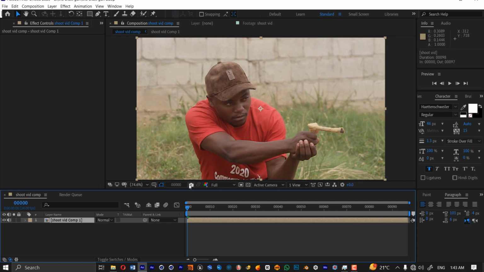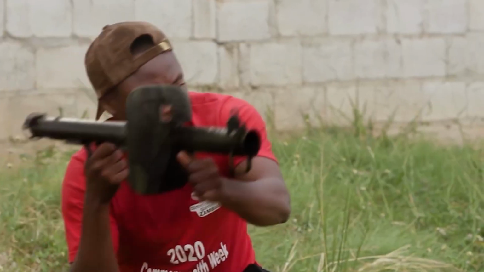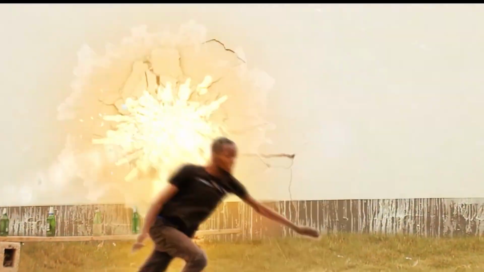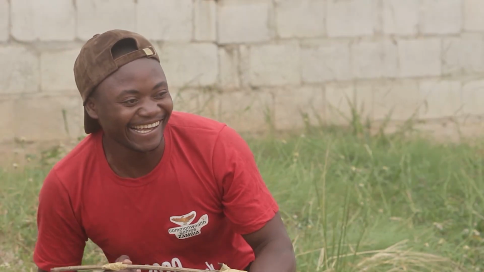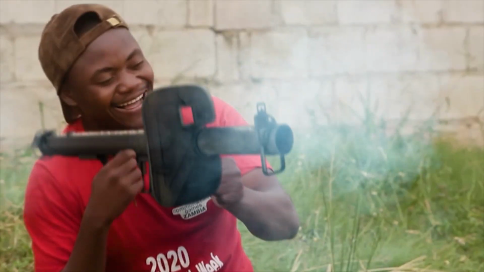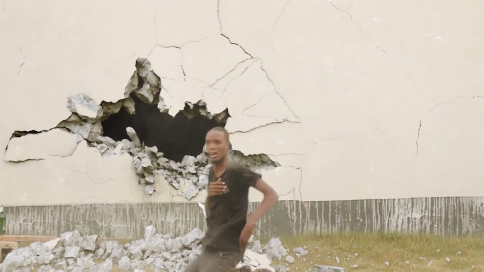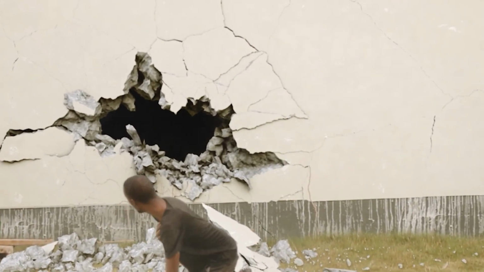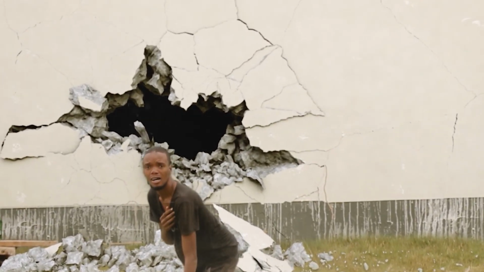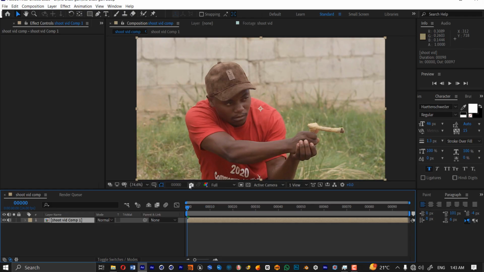So we didn't just do this for guns. We also did this for a scene where the character loses the game we're playing, because you lose the bet, then you have to pay your friend money. So he gets upset and grabs this, I don't know if this is really a bazooka or whatever, and then he just fires it. So we used the same method, a stick, lifting it up.